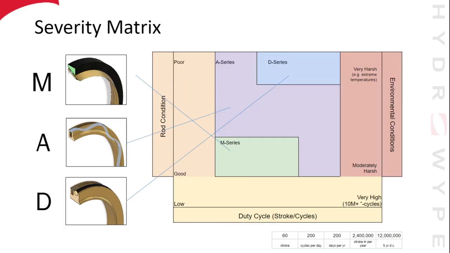In the previous module, we introduced this severity matrix as a way of explaining the relative abilities of each of the three series of seals offered. Now, bear in mind that all of these environments are comparatively harsh, ranging from moderately to severely harsh, many times conditions that put the entire system at the extreme edge of its operating limits. And in those situations, the exclusion seal can make the difference between whether the system is even viable or not.